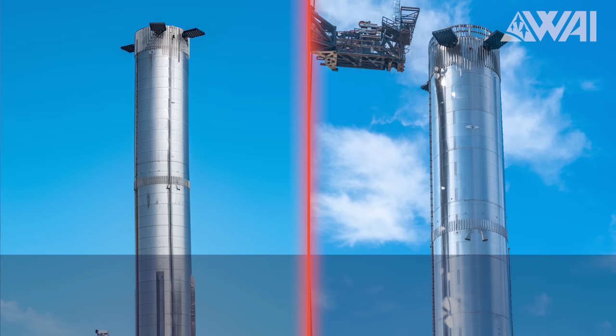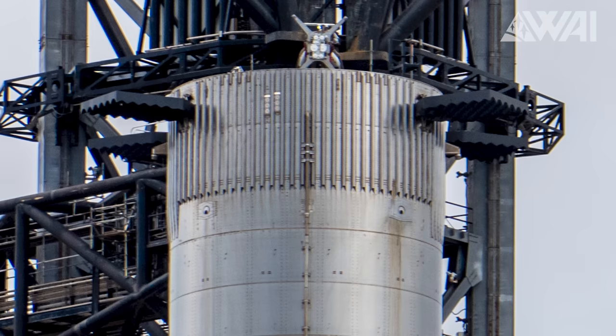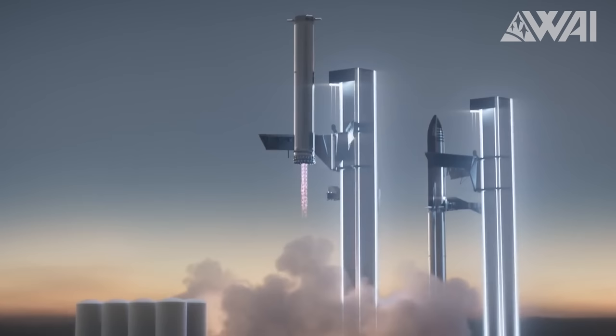With the ships covered, let's peek at the boosters. Boosters 7 and 9 might have a whole new design on the inside, but on the outside they're surprisingly similar. The most eye-catching part is obviously the hot staging ring — since it wasn't on Booster 7, we really can't compare them. Beneath that, there are four black fins and a pair of load points used for lifting. These points are what Mechazilla uses to pick up the Super Heavy and are also part of the return plan, as Mechazilla will aim to catch these points. The grid fins are not sturdy enough to do the job.